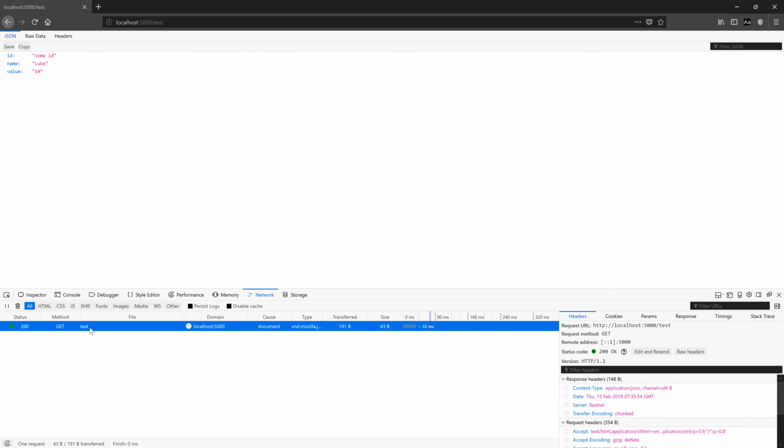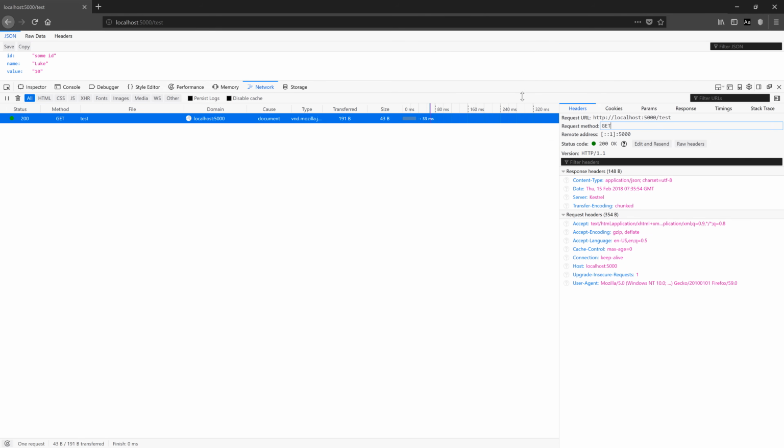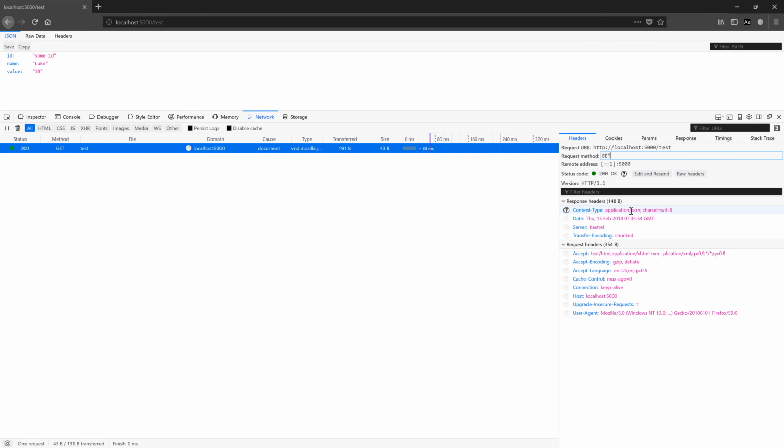and then you can see here's the call and we click it. There's what we made the call to, test. It went as a GET, and let me drag this up. The response from our server was that the content type is JSON. So that's why it's told us it's now picked and used JSON.